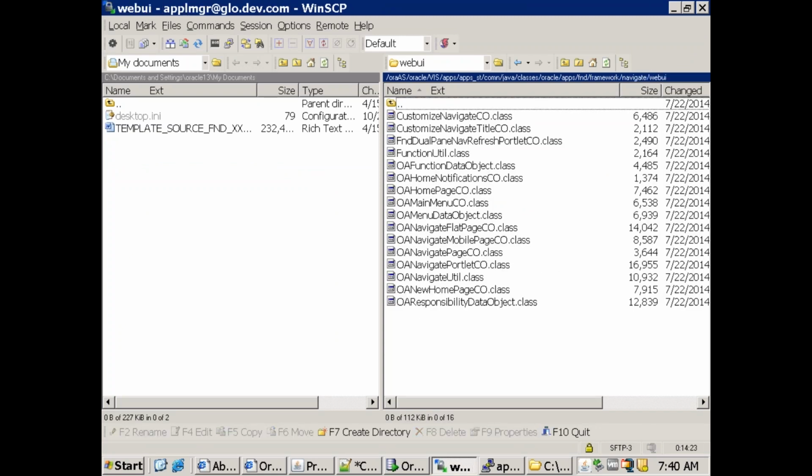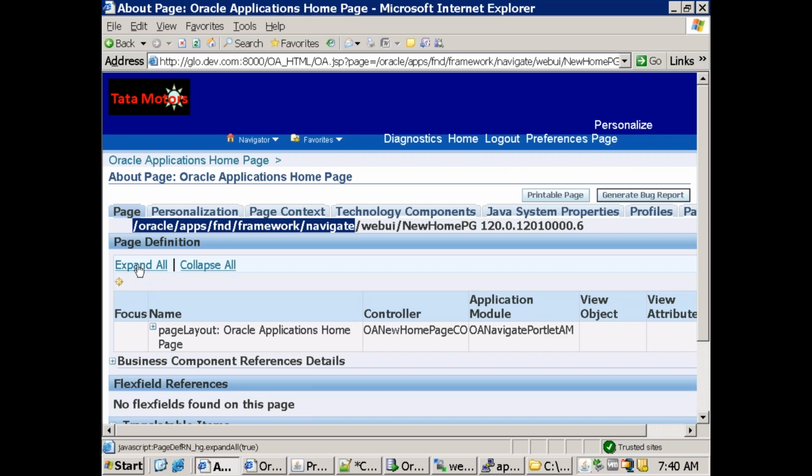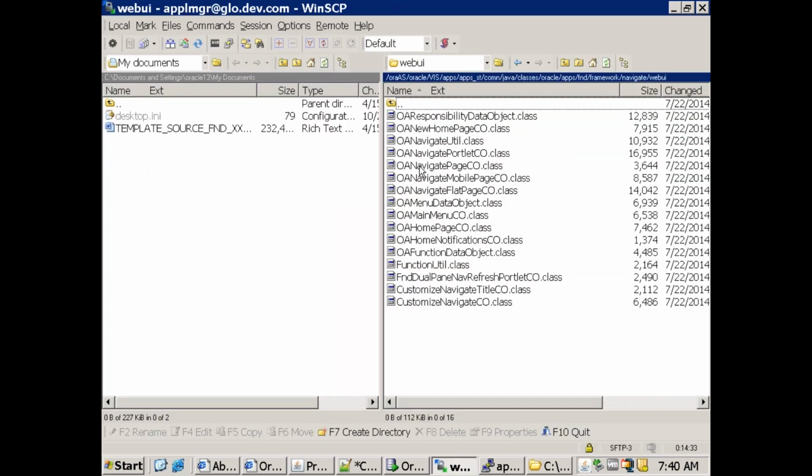These are the files. You can see that information also. Here it shows OA new homepage SEO. It has to be there. So this is the place where you can see the compiled code of an OA Framework page.